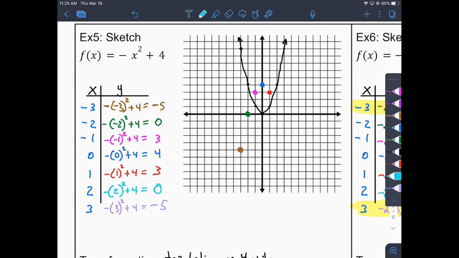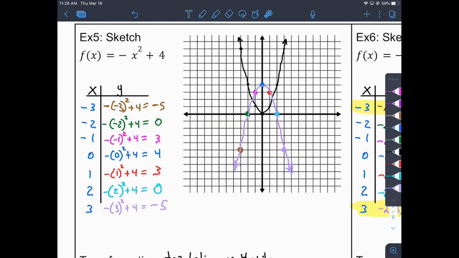After that, it's kind of a teal color. It's forward 2 and right on the axis, right on the x-axis. So it's right there. And last but not least, forward 3, and then I have to go down 5, which ends up right there. So I have that as my parabola when I connect the dots.